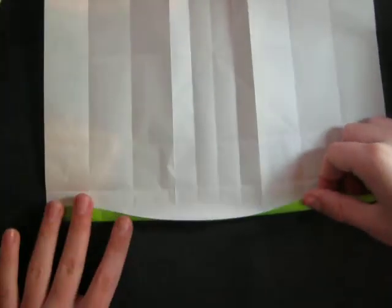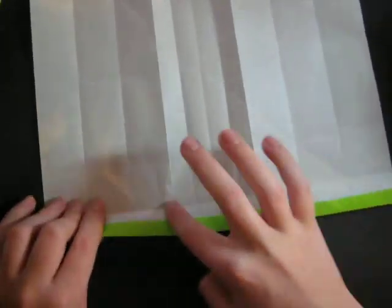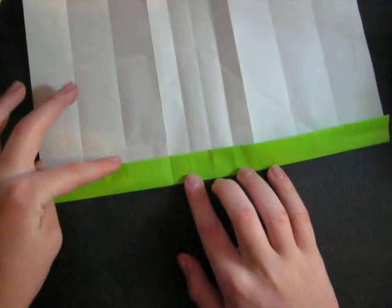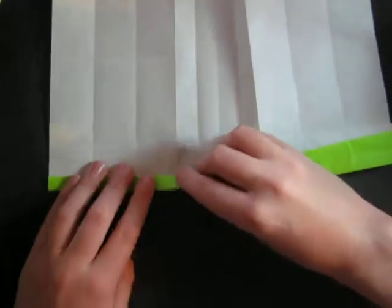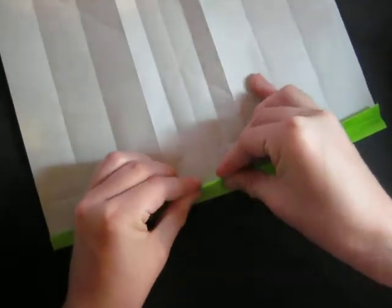So use your pinches and make a straight crease. Then you're going to fold it up along that edge and bring the top edge up to the bottom edge, which will automatically make your last third. So you want to make sure it lines up exactly. And as you can see in the middle here, it's a little bit over, so I'm just going to adjust it.